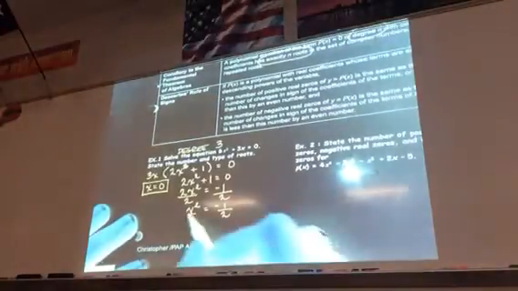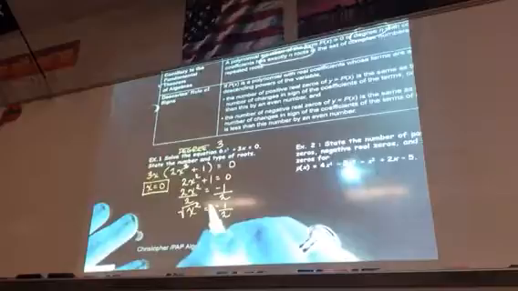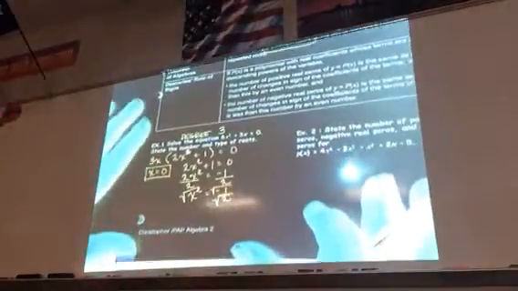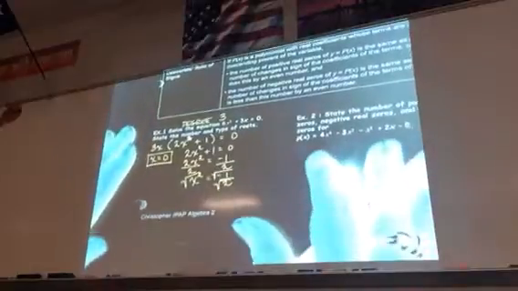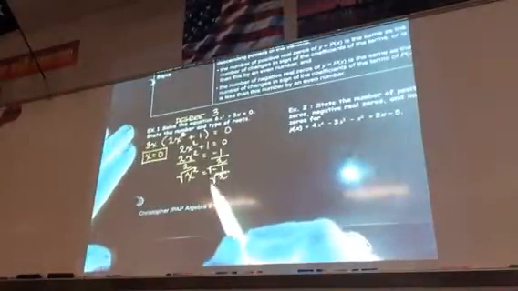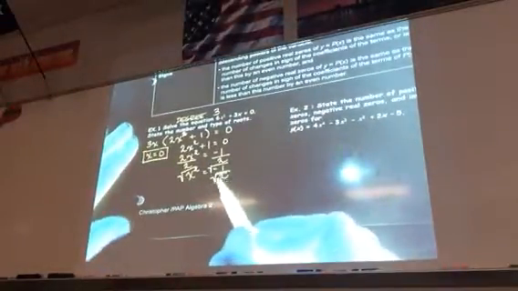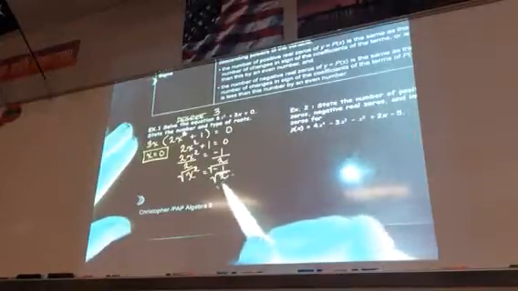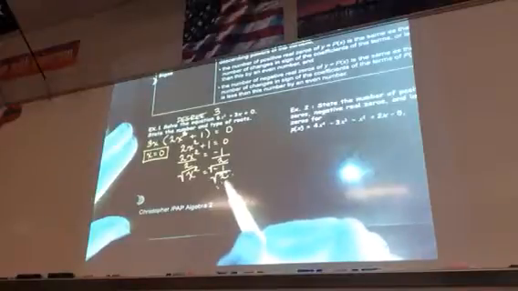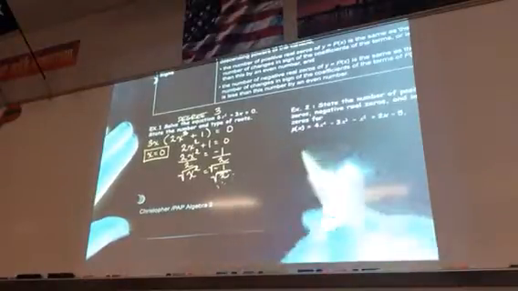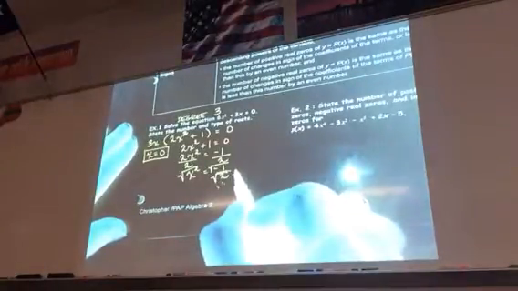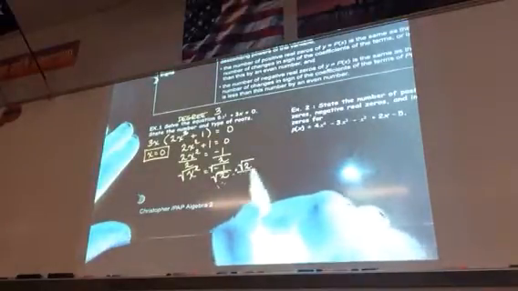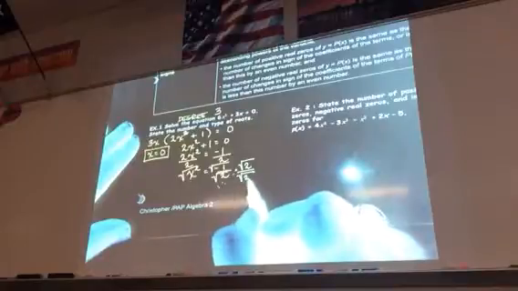Cancel out the square by taking the square root of everything, numerator and denominator. And then class, will you help me rationalize this denominator? I do not want a radical sign in the denominator. That would give me an irrational number. So help me rationalize the denominator. Let's multiply top and bottom by square root of 2.